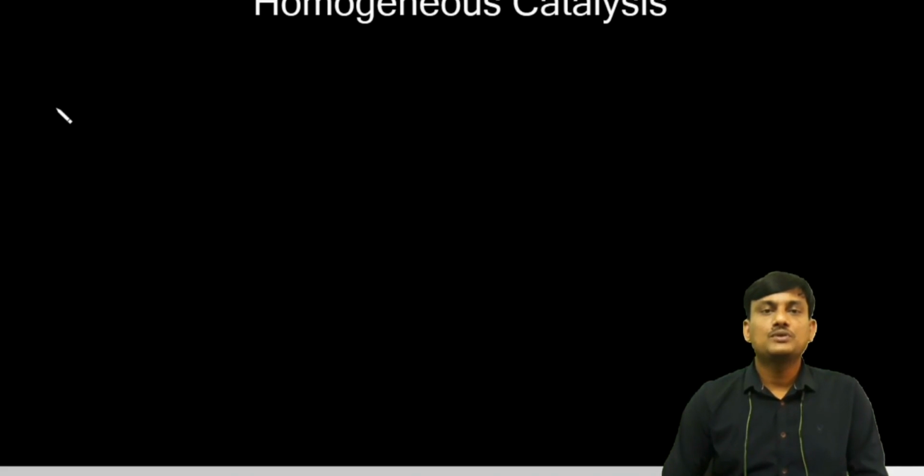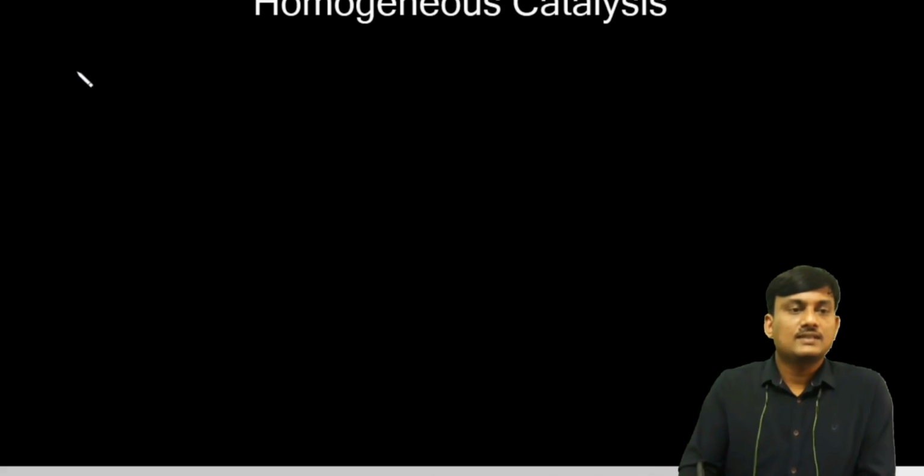In this video, I am going to explain the homogeneous catalytic hydrogenation reactions. These reactions have advantages over heterogeneous catalytic hydrogenation reactions. These reactions are highly selective when compared with the heterogeneous catalytic hydrogenation reactions. And also these reactions can be performed under ambient temperature and pressure. The most commonly used homogeneous catalyst is Wilkinson's catalyst.